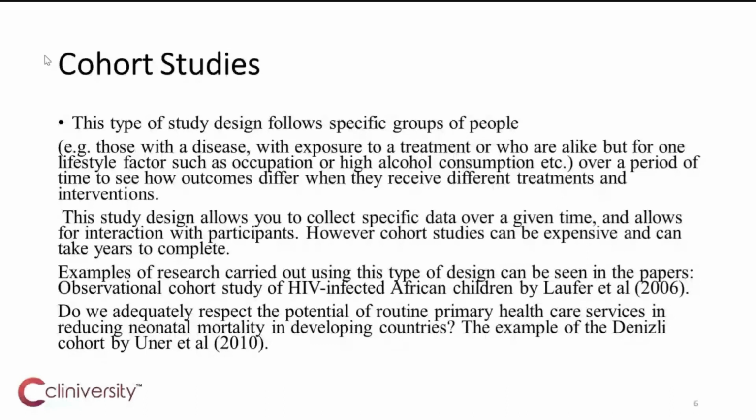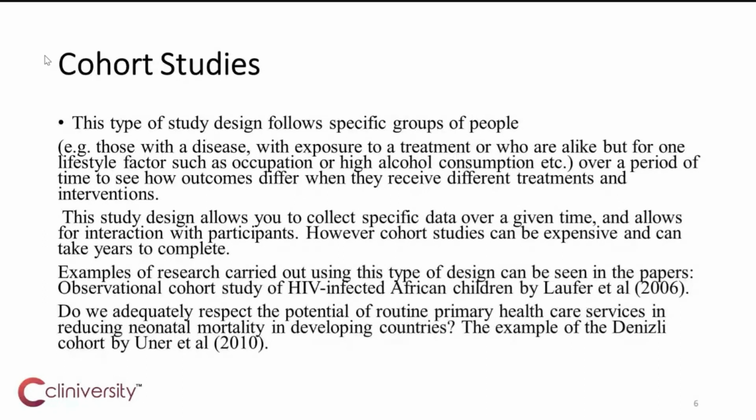For a certain period of time, if this cohort study is for one month, it is for that batch for one month only. If they are taking a drug called ABC, all the people will be taking the ABC drug only. The same food will be given, the same treatment will be given, and they'll check the outcomes. If you want to get the finest details of the experiments in a cohort study, it takes some years to complete, and it is a bit expensive also.